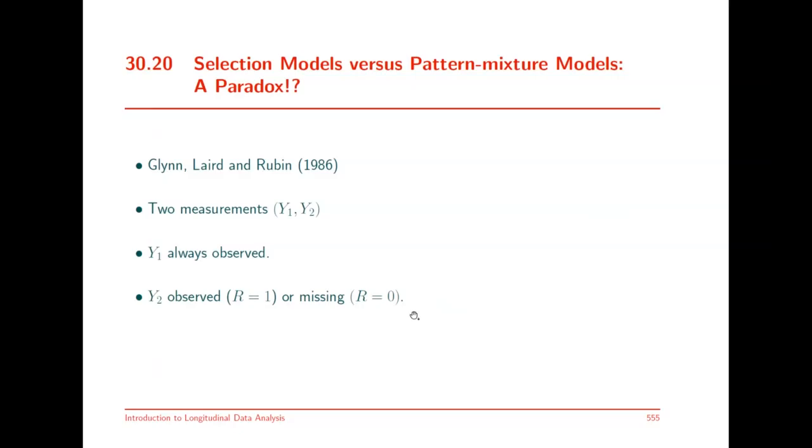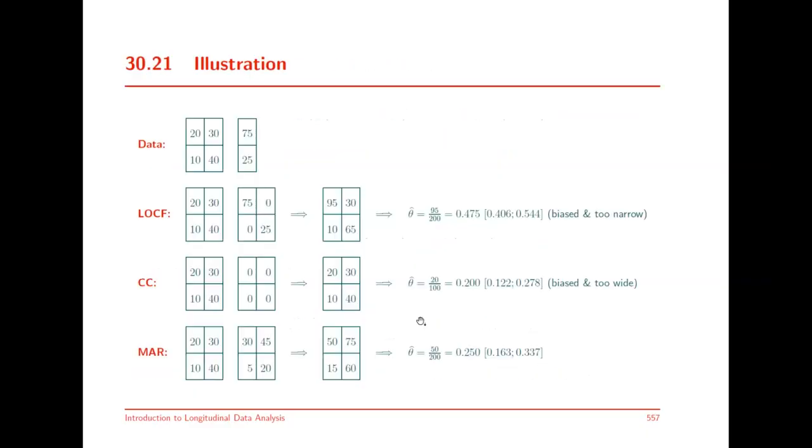Okay, I will be brief about it, but what we actually say here in this slide 30.20 is you always make untestable assumptions with missing data. Your models almost always say something about what the missing data would have been, and that's something to be very aware of in a case like that.